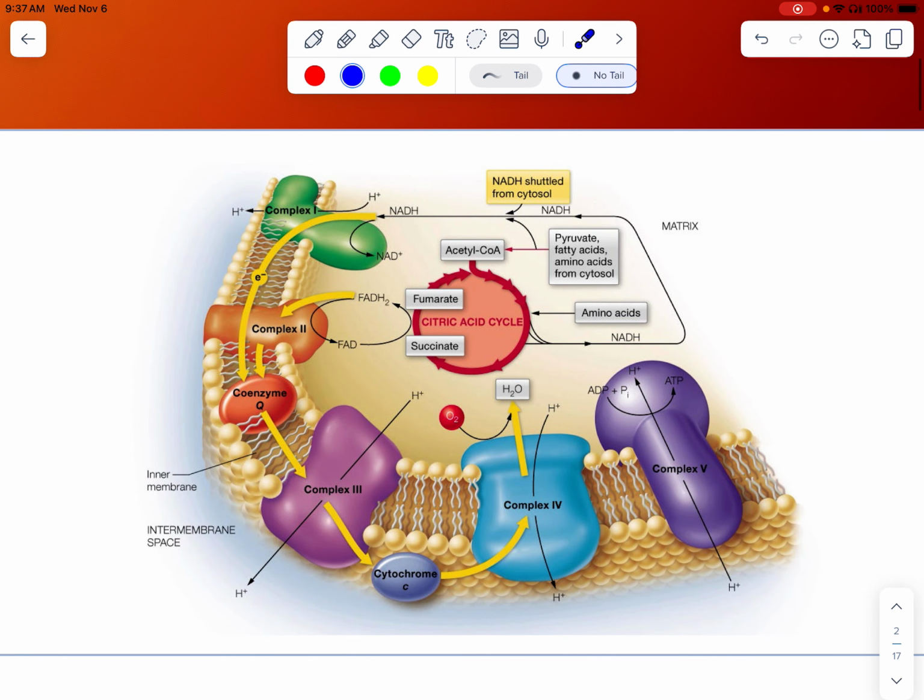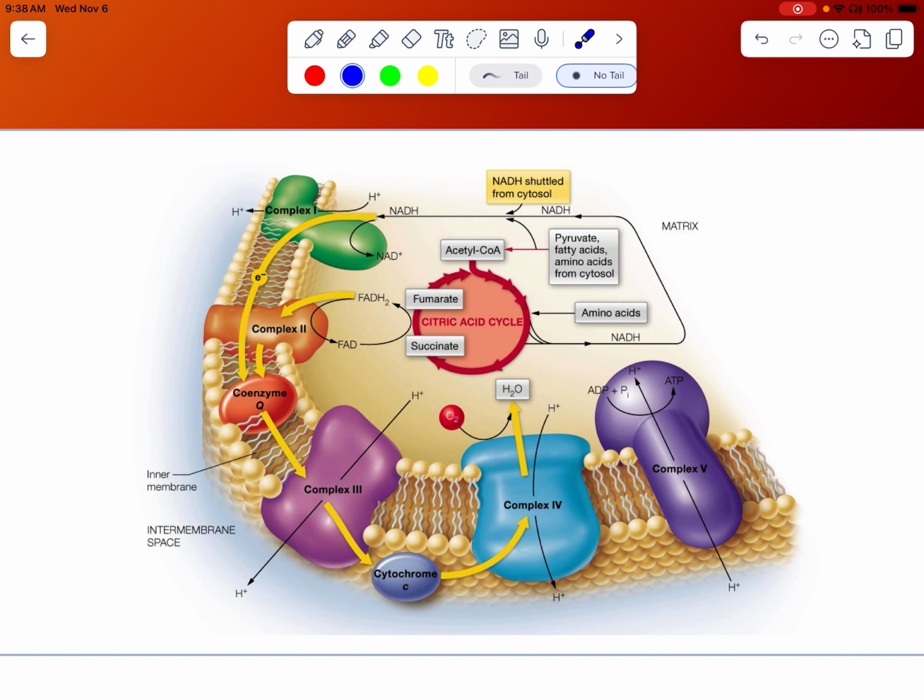All right, so just kind of a reminder that there is a whole lot going on in the mitochondria. We have the citric acid cycle. So this is our inner mitochondrial membrane. Out here we have the inner membrane space, the cytosol, and here we're inside the mitochondrial matrix. We have the citric acid cycle. We have the electron transport chain moving the electrons. We have the ATP synthase where we're converting ADP to ATP.